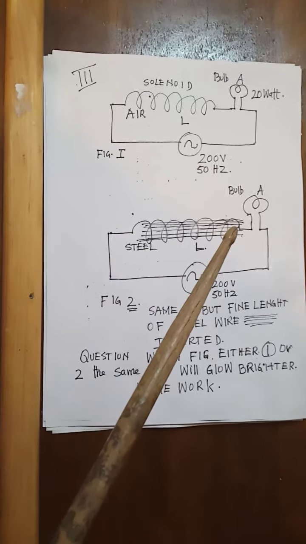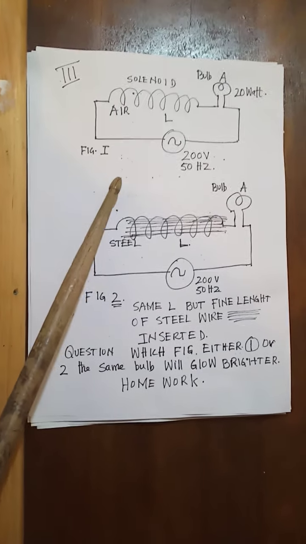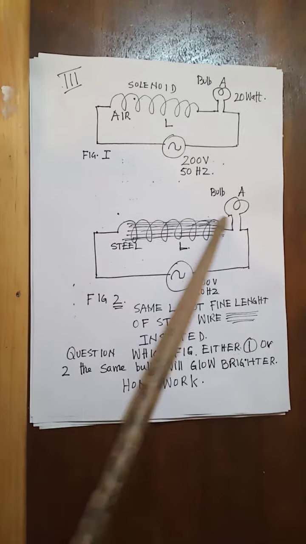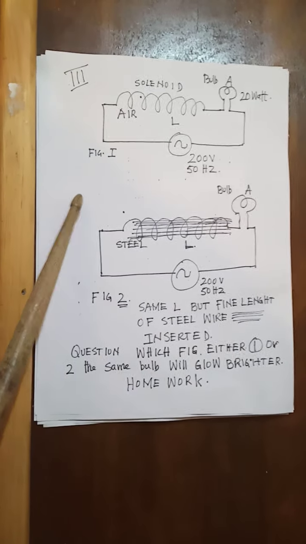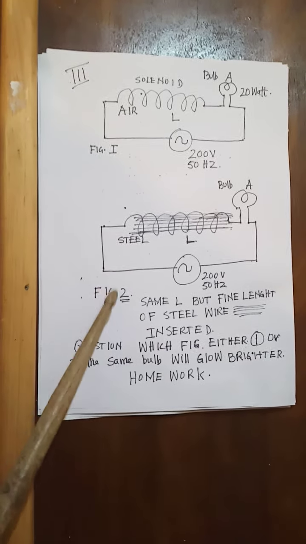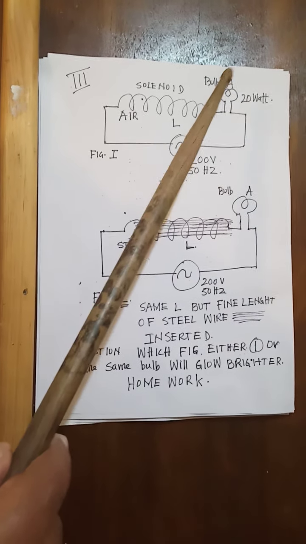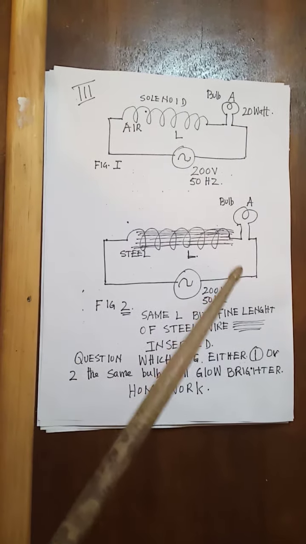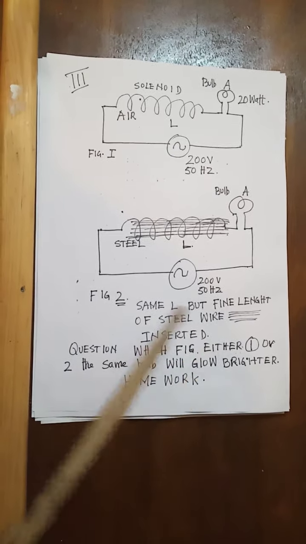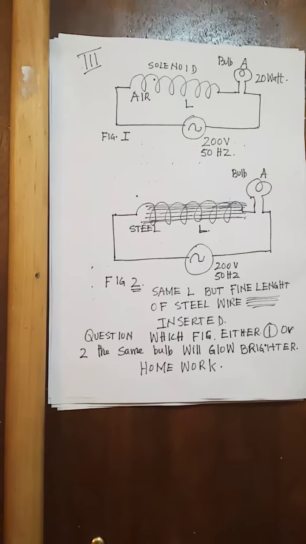And then I have also told you that the field is 4 pi Ni in air, and when the permeability of this is mu, the field is no longer 4 pi Ni. Now mu is no longer 1, mu will be some value, and that mu is greater than 1. So tell me which bulb will glow, whether the figure 1 bulb or the figure 2 bulb. I will give you 3-4 days time. It is good also so that I can remind you. Tomorrow, day after tomorrow, I'll go to a different topic. Thank you.